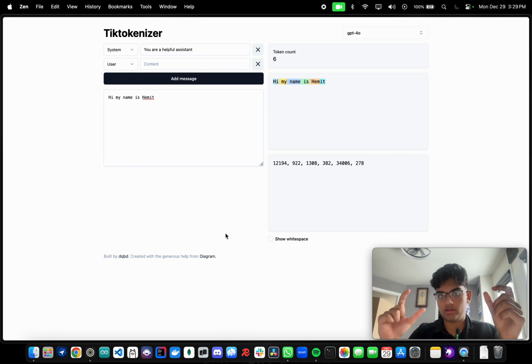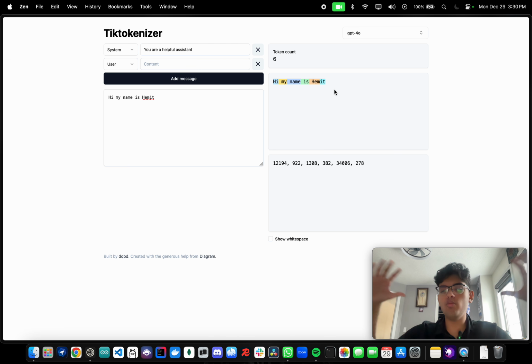That means that if you look within our tokenizer, where each of these colors is a new token, you'll notice that Hemet is broken into two different tokens. It doesn't have a singular token associated with the word Hemet. This is an important thing to understand, because tokenizers used within AI systems are not word-level tokenizers. This means that not every single word will have its own associated token ID. Because if we were to do that, the vocabulary would become so big that the AI simply would not work. It would take unrealistic amounts of hardware.